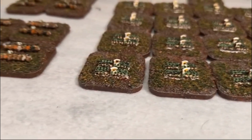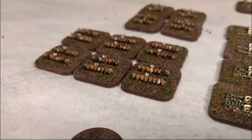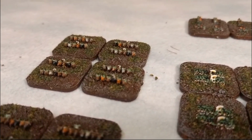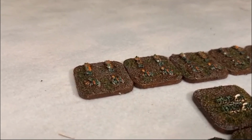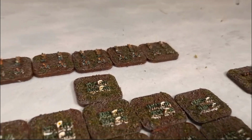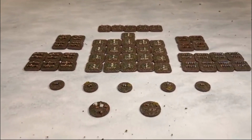Moving over to some dragoons, 6 stands of those, with some hussars tucked in behind. And obviously for the Russians, they will have a lot of artillery, so there's 5 batteries ready for them to play with. Now, Crusty's previously only had Austrians and French, so this will allow more battles and potentially even a bit of Austerlitz in the future.